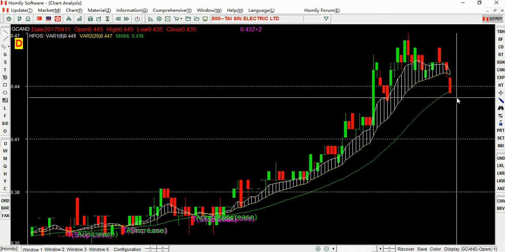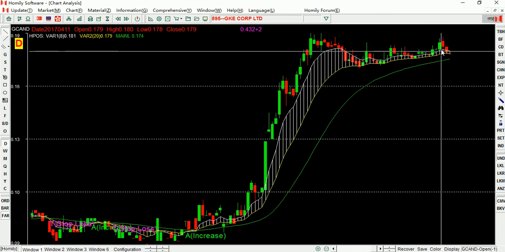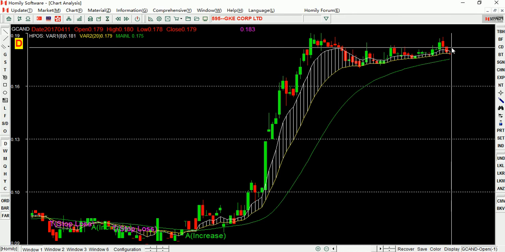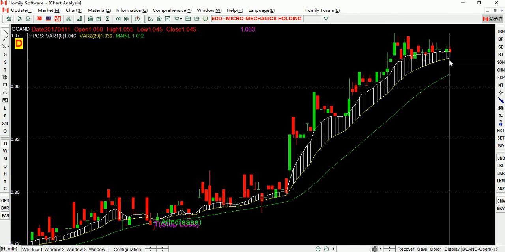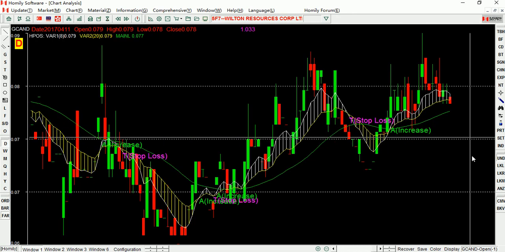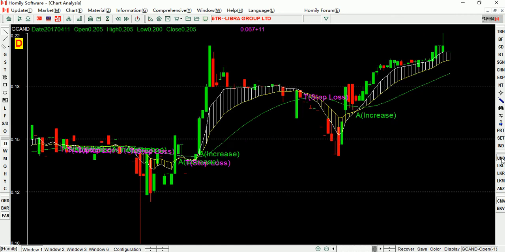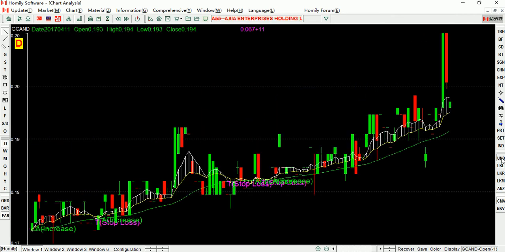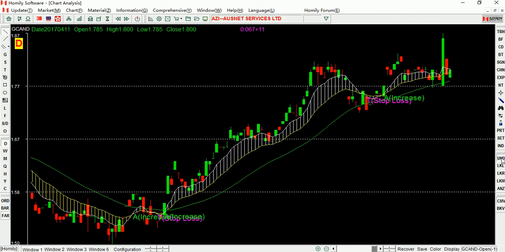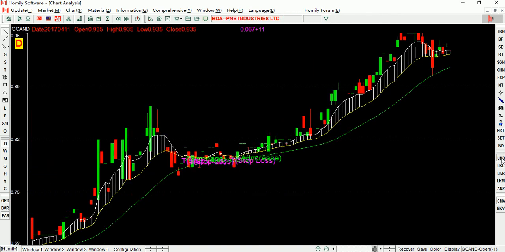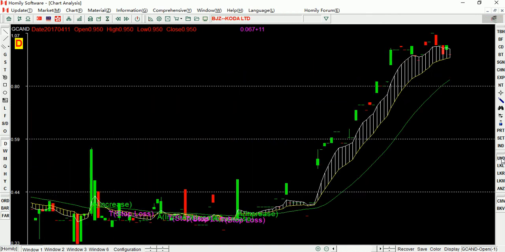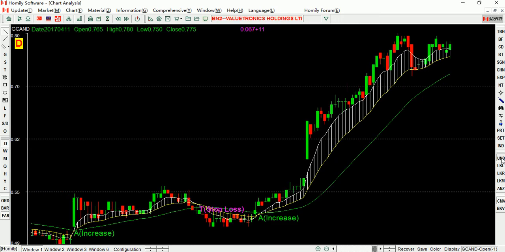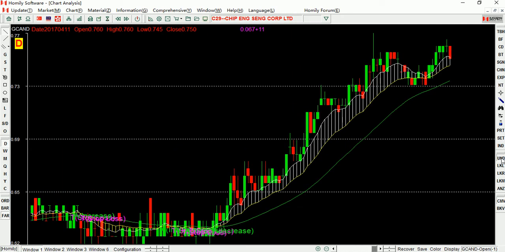Okay? So we can see the next one. Still into the band, right? So you can filter some stocks. So we wait. All the stocks fall into the band for mid uptrend retracement. So this one is also the same.